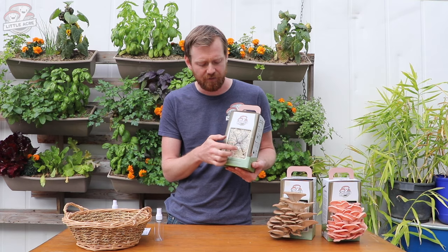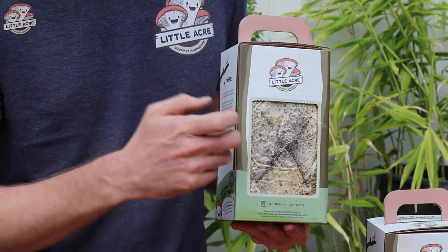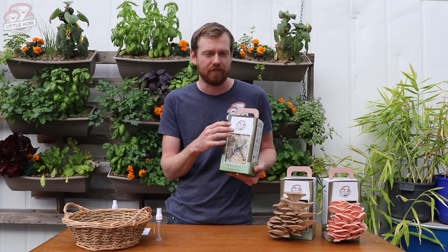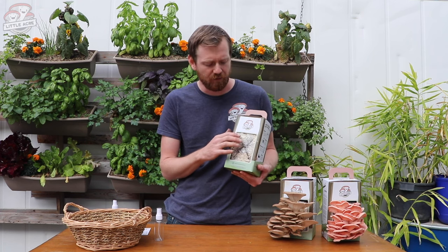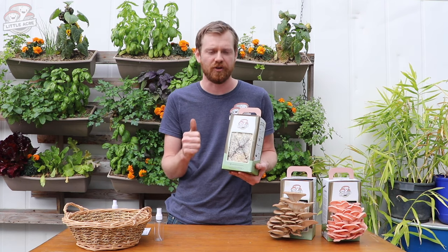So underneath these flaps, if you can see that there's condensation under there, that's perfect. You don't need to keep misting it and drown the mushroom. The more moisture you provide actually can be not a great thing because it can actually get molds to start forming. So you want to provide just the right amount. And if you can see moisture underneath those flaps, you're onto a winner.